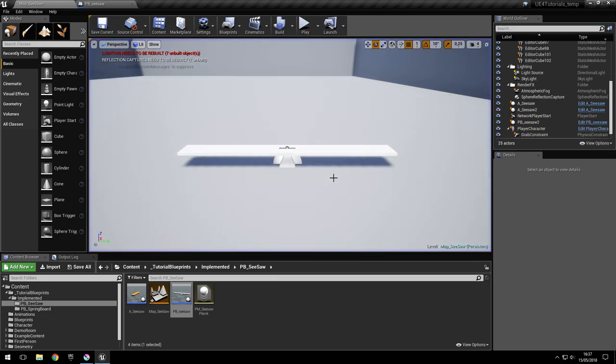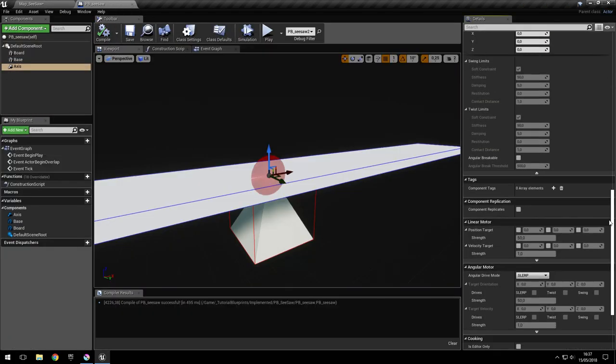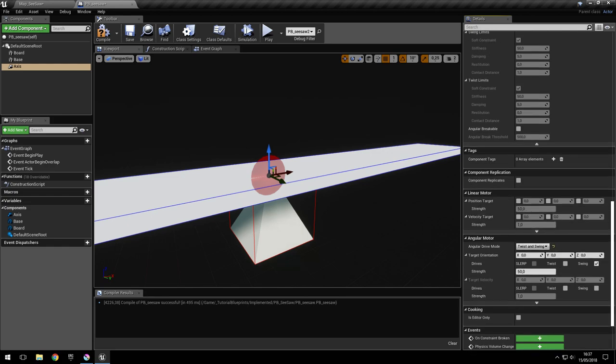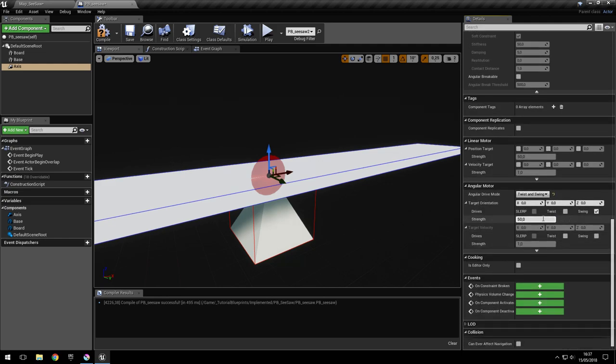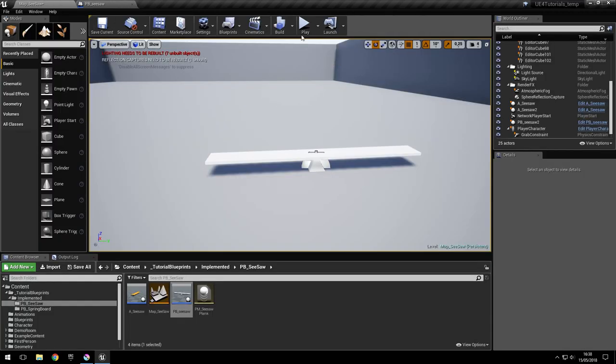Now, if we want to make it come back to the horizontal position, we can go ahead in the physics constraint and activate an angular motor here. Just select twist and swing and check the swing, because it's the swing motion that we're letting free. And here you can set the strength. We'll leave it like this for now. So this actually defines a target orientation in relation to the original orientation, to this orientation right here. And because it's 0, 0, 0, it will try to stay exactly how we put it right now. But if you want, you can change it. We'll see this later.